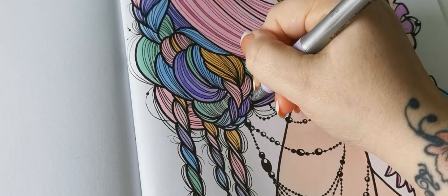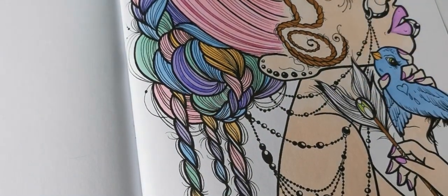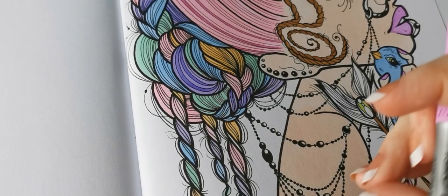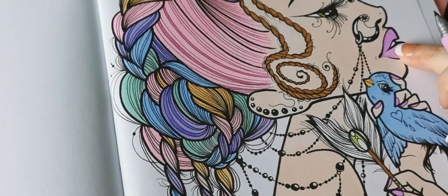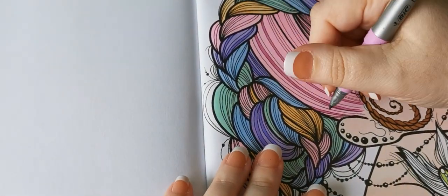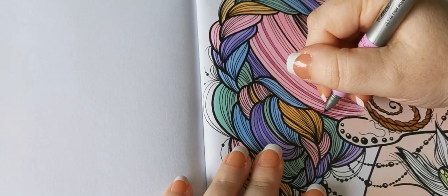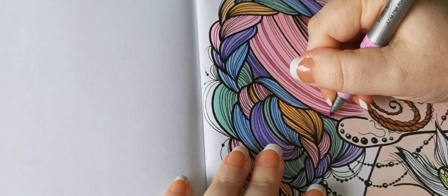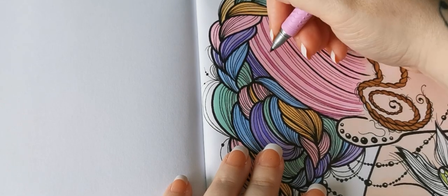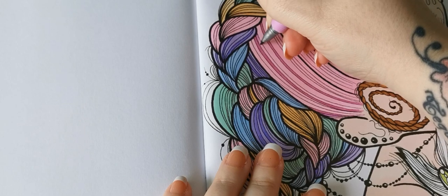Okay, so that's just some of the little bits of purple. So what have we done? We've done the pink, purple. There's another pinky colour that I've used on her lips, so we could put some of that in her hair. That might look quite cute next to that other pinky colour.